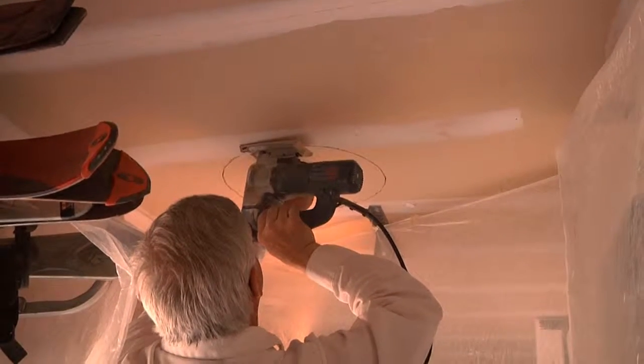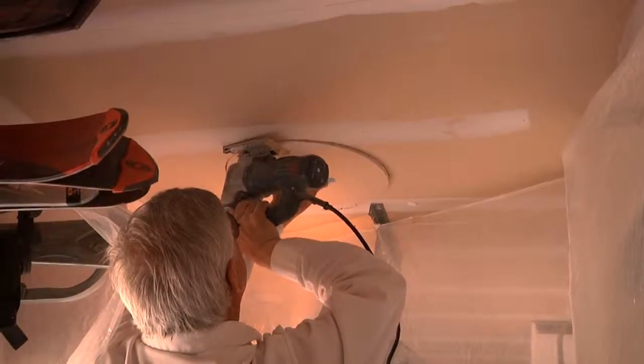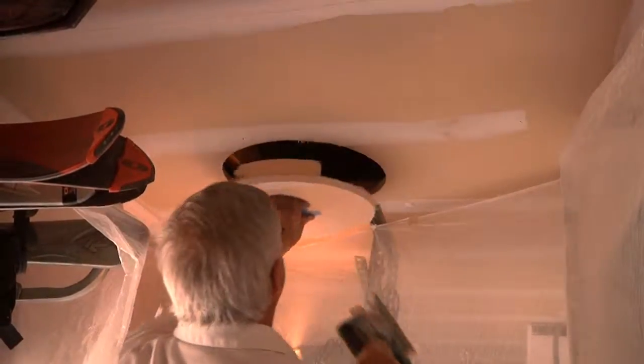Exactly. Tim's downstairs cutting his hole in the sheetrock. From there, he'll give me a center point through the roof where I can make the rooftop cut and get started up here. We've just been here a few minutes. Thankfully, the whole process is very quick. And when you say very quick, we're talking around 2 hours, right? Around 2 hours. Not a major disruption to your life. Very fast cleanup. So it shouldn't be a big issue for you as the homeowner.